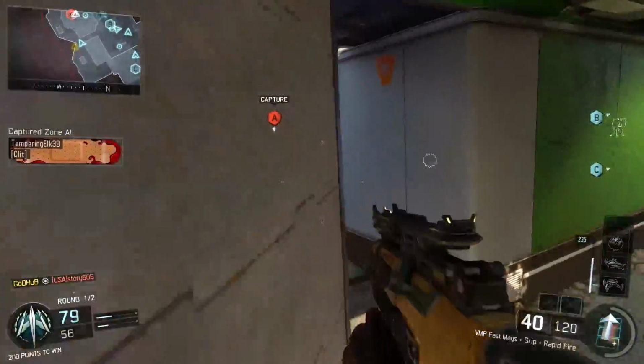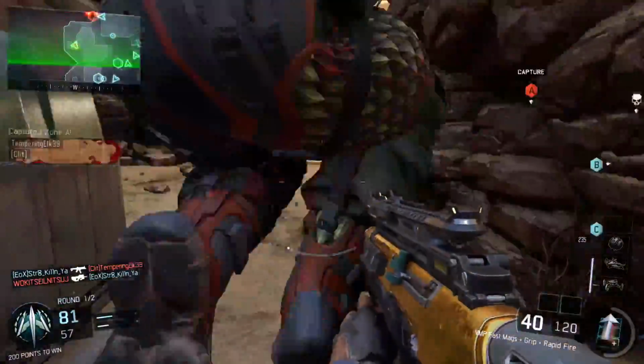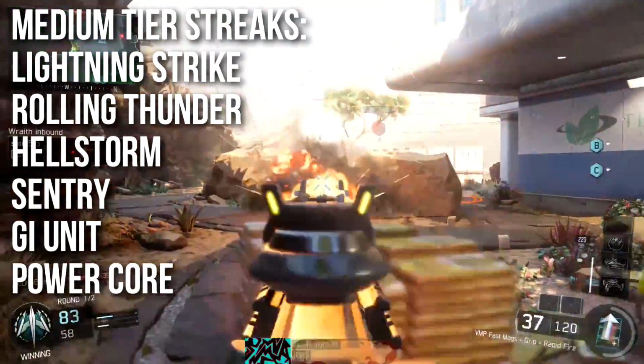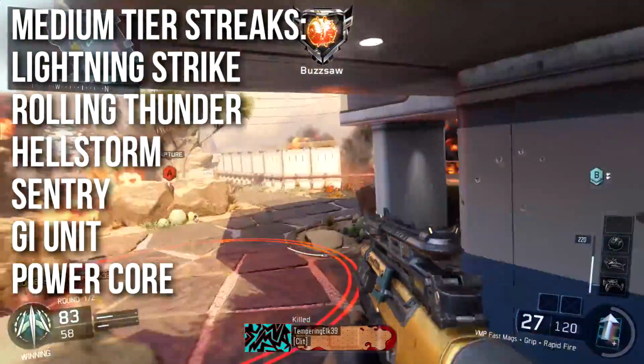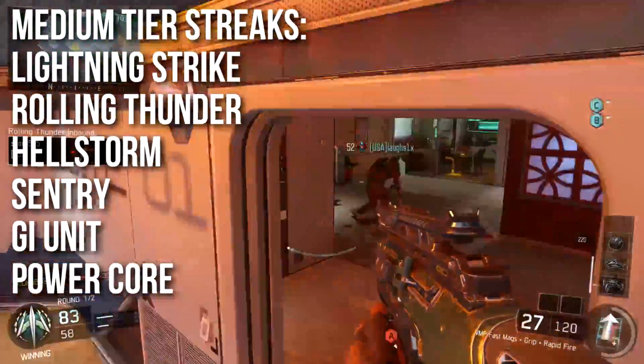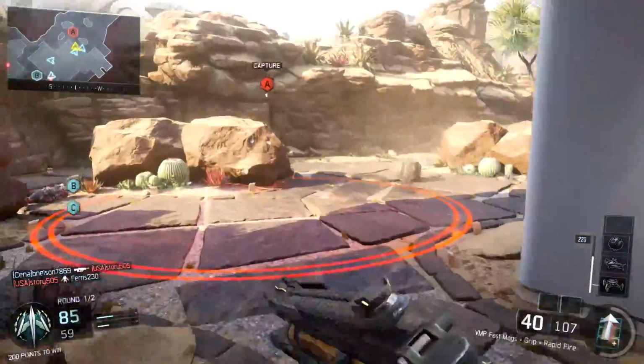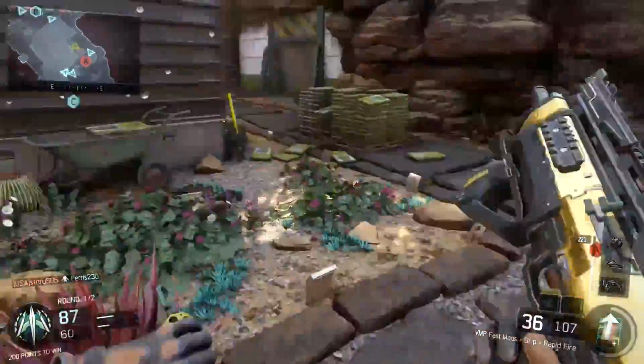Some medium tier streaks are mostly the map control ones: the Lightning Strike, Rolling Thunder, and Hellstorm. If it falls from the sky and blows up, it's about normal in risk reward. The Sentry Gun can be very good. GI Unit is not bad, but I don't find it to be worth it all the time. And Power Core, most people don't find them and kill them, so it's just kind of like a free point pump.